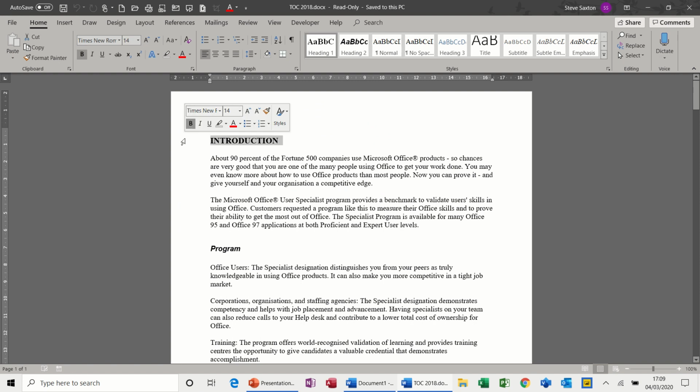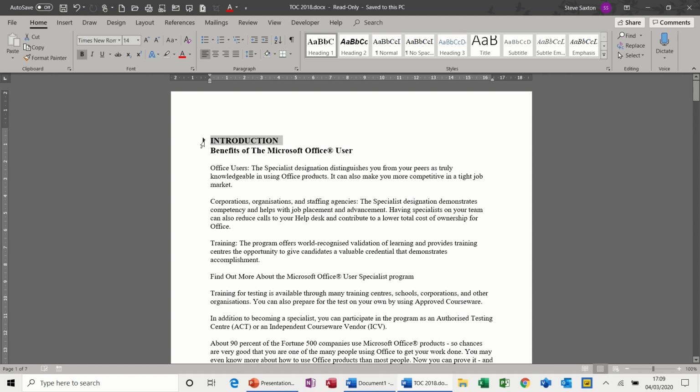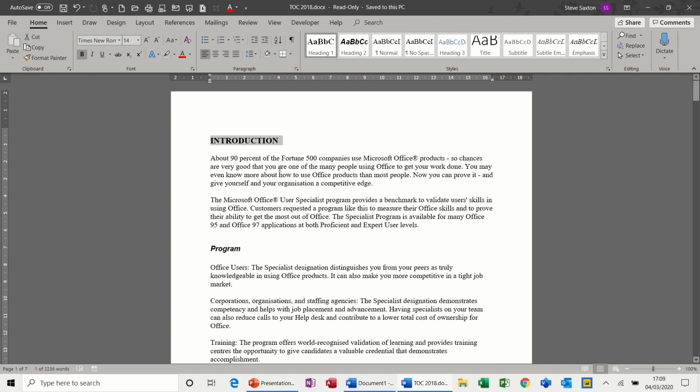This document has heading styles. Now you can see when you click in front of the heading style, there's a small triangle. If you click that and click it again, it either hides or expands the paragraph underneath that style. This style below is heading 2, the one at the top is heading 1.